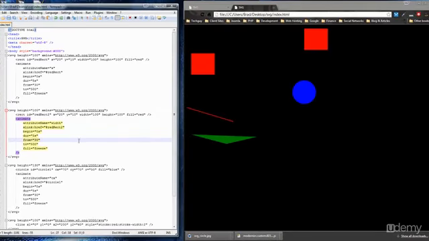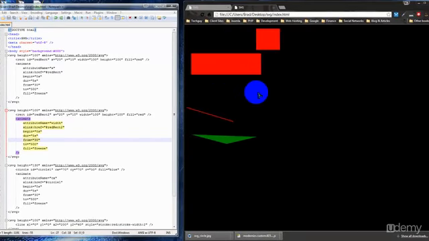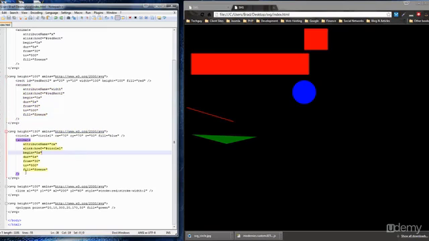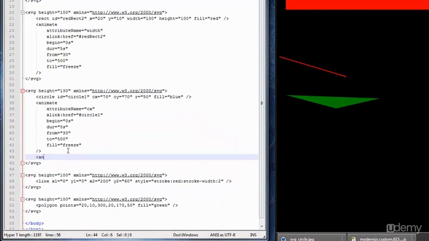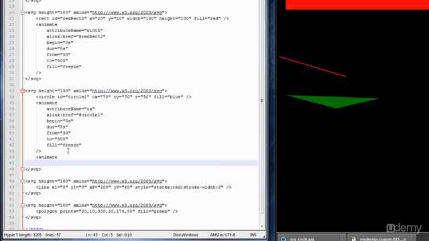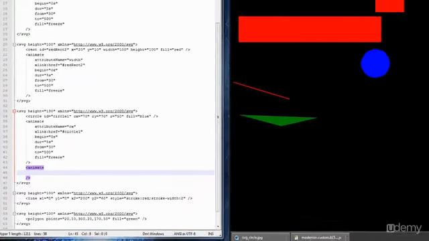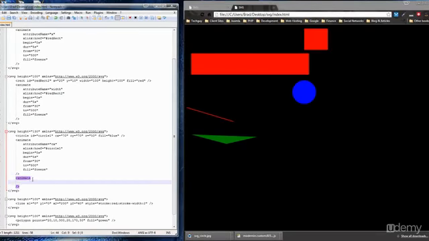What we're going to do is use the color. As the circle moves, we're going to keep this animation too, but we're going to change its color. So we want to open a new animate tag, and you can do multiple animations. You can do as many as you want. Actually, it's not going to be animate, it's going to be animateColor. So animateColor, and then the attribute name is going to be fill, because that's how you choose the color, with the fill attribute.